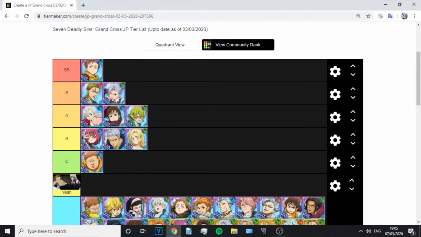Green Jericho, S tier unit for me, just because she's an incredible damage dealer. Does so much damage, which is incredible. She's pretty good for PvP, I want to say, but not really my first choice. Probably one of my last choices for PvP, but the amount of damage she does is crazy. Green King.